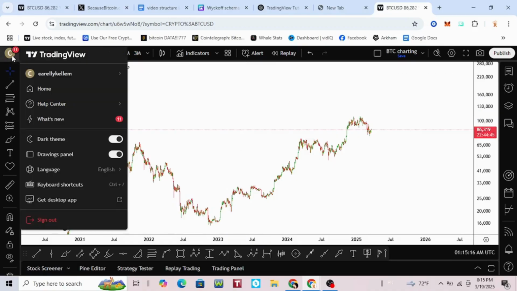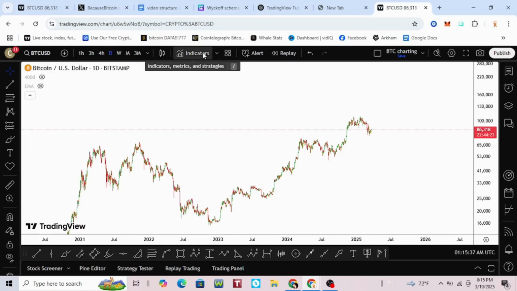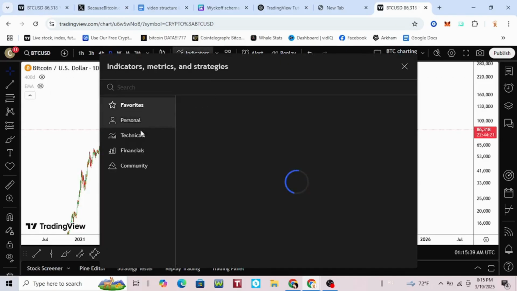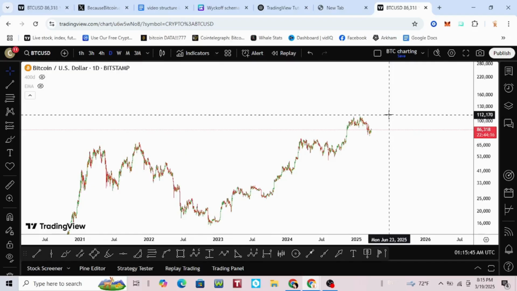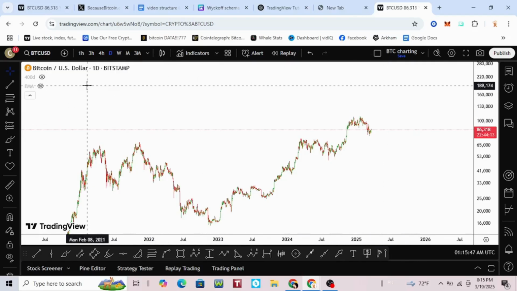Starting off right here, once you log in to TradingView, just to let you know, it is a free account. You don't have to pay for anything, but if you do pay for the premium or pro packages, you get more for your buck. You'll be able to use more things at once. For example, these indicators right here: if you don't pay for premium, you can only have like 2 indicators at a time instead of being able to put 3, 4, 5 up there to get more confirmation and confluence of what you're looking at. But start off with the free, learn how to use it first, and then graduate as you go up.